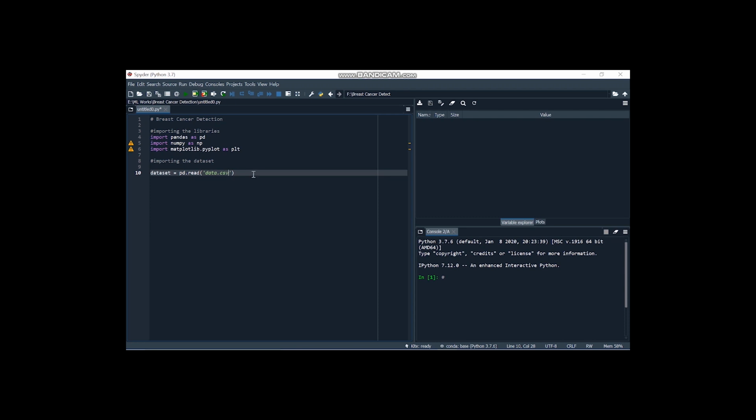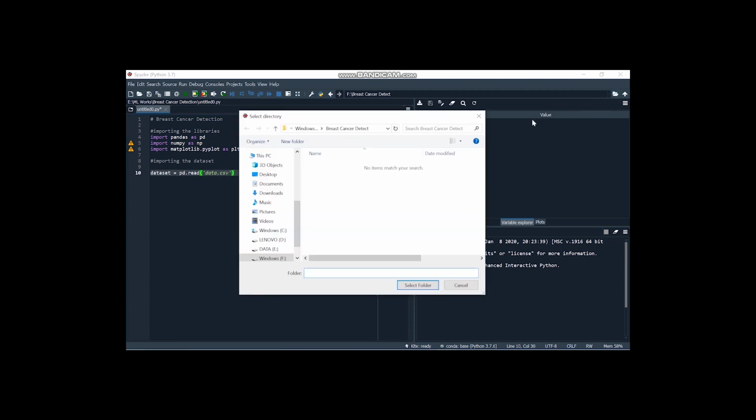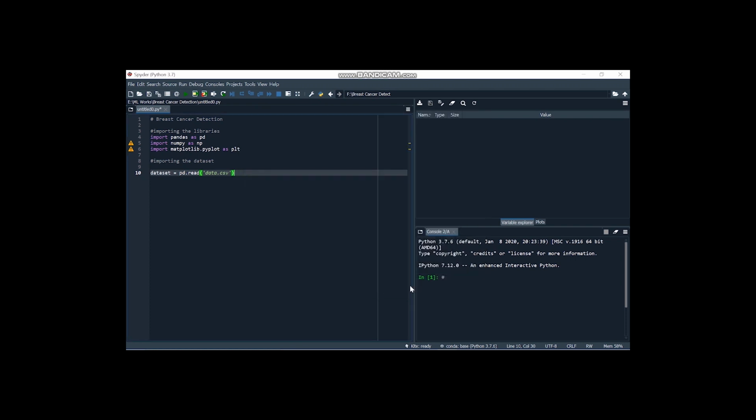And to check if it's working or not, we will be running this code. First of all, we will be loading the directory, setting the directory to its correct folder. We'll go here and check. Yes, I have put my dataset here.